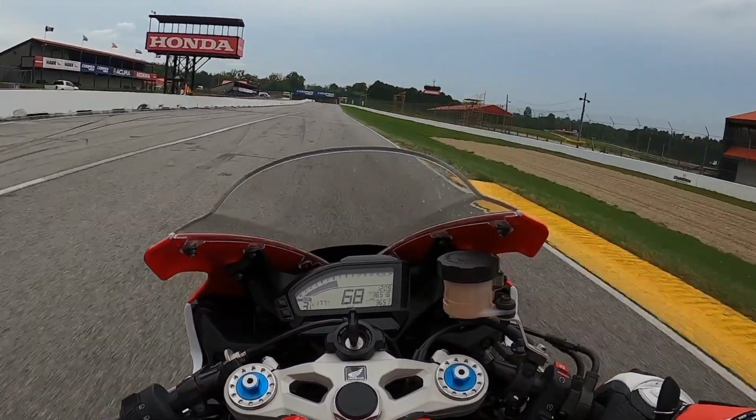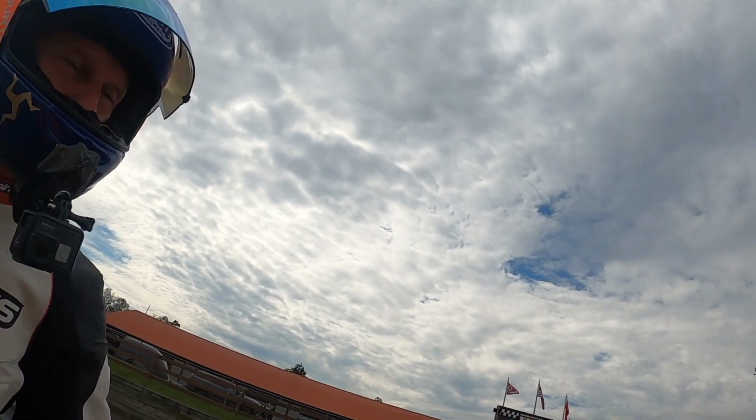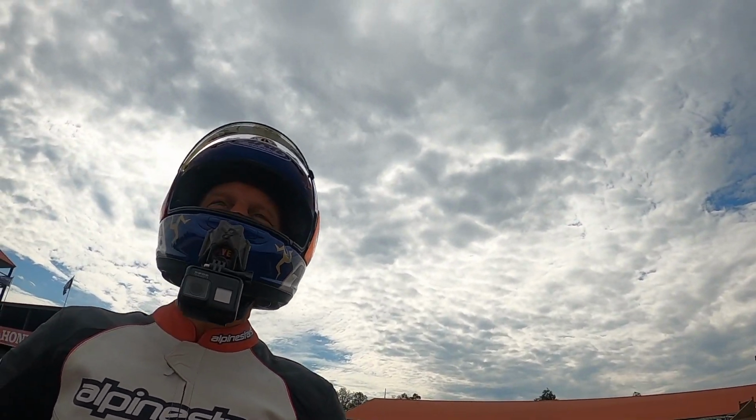Finish your turn and head on back down. So I try and drive out of one, and you see where you're speeding up, but it's fun.